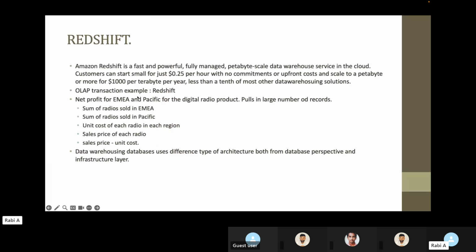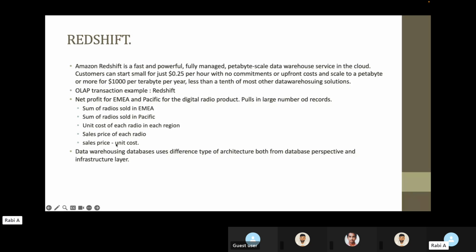Let's say, for example, you need to calculate the net profit for the EMEA region and the Pacific region for the digital radio product. Now what happens is this will pull in a large number of records: the sum of radios sold in the EMEA region, the sum of radios sold in the Pacific region, the unit cost of each radio in each region, the sales price of each radio, sales price minus unit cost.